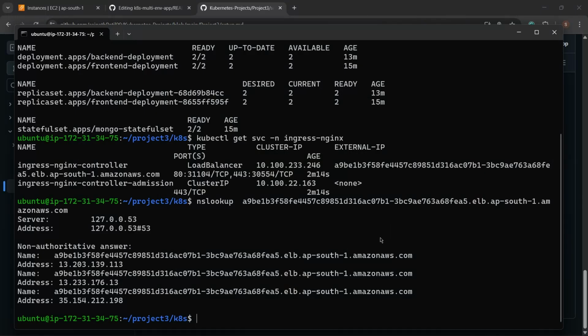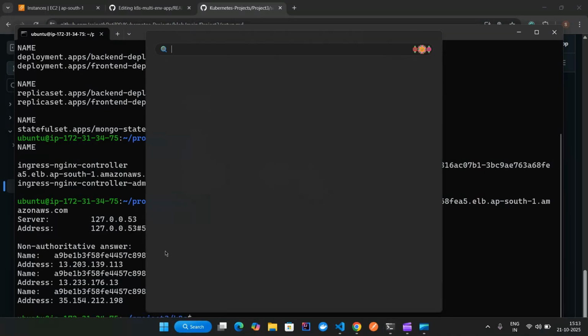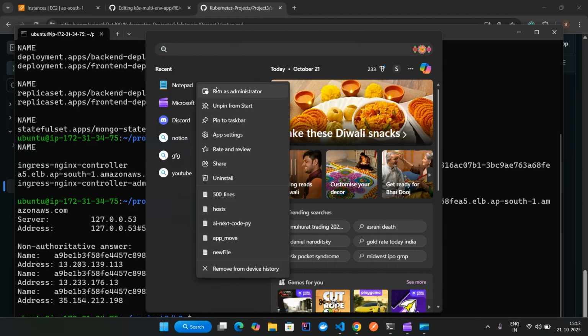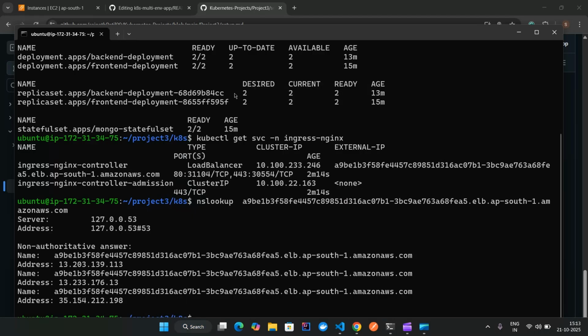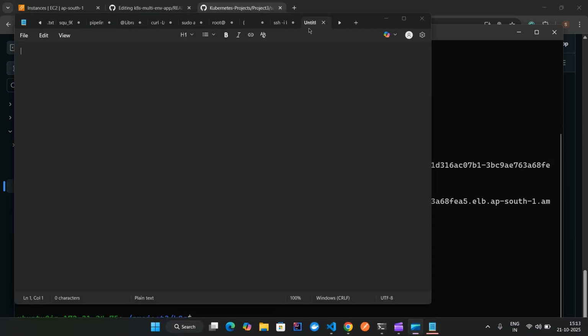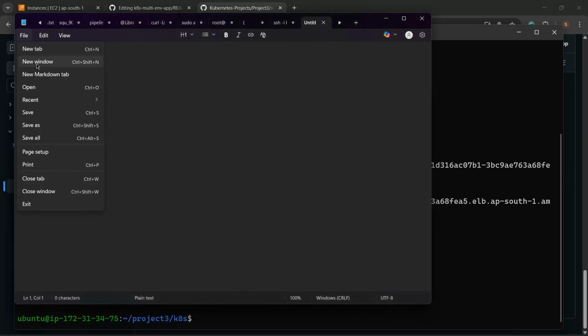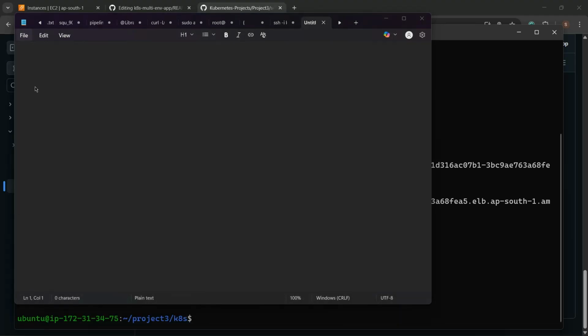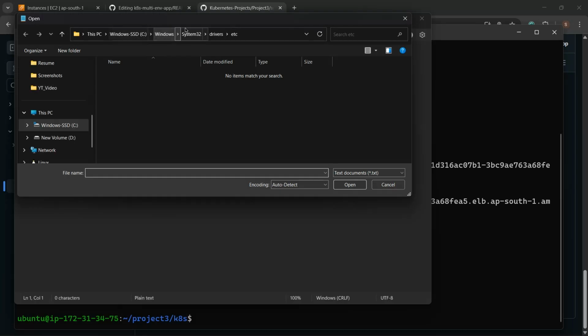Now we need to update our /etc/hosts. For that, come to your Notepad but run it in administrator mode, and then come to File, Open. So we'll open our /etc/hosts.